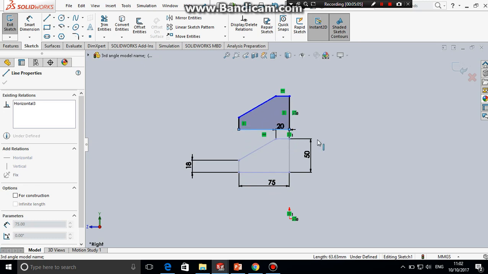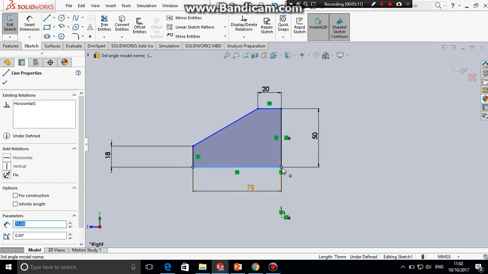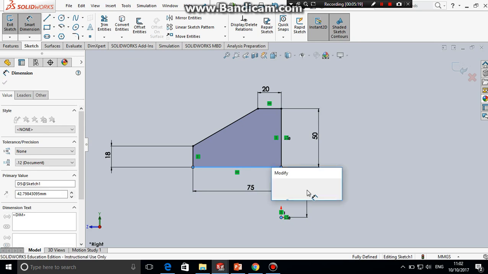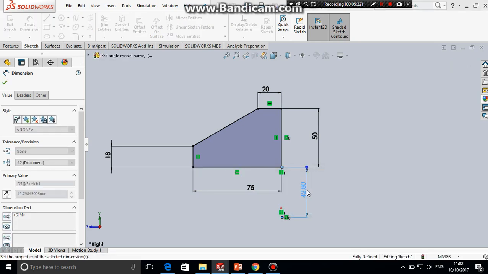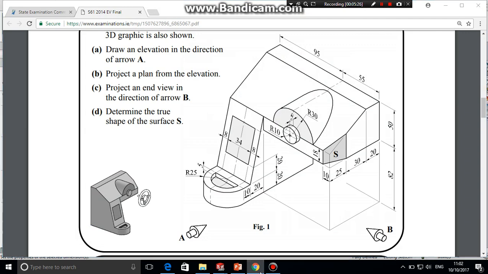I can't move them left to right or diagonally. What the computer wants to know is the distance between this line and the origin. So Smart Dimension, click the line and the red dot, and we type in 82, because that's the size there.